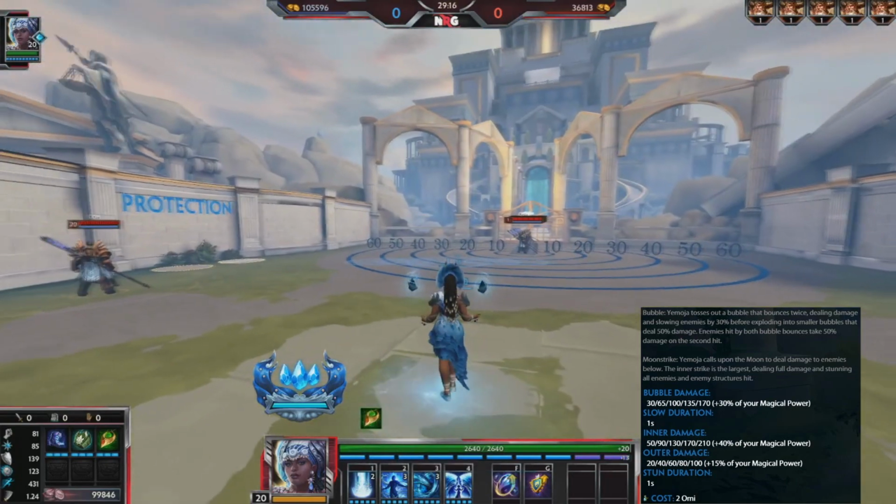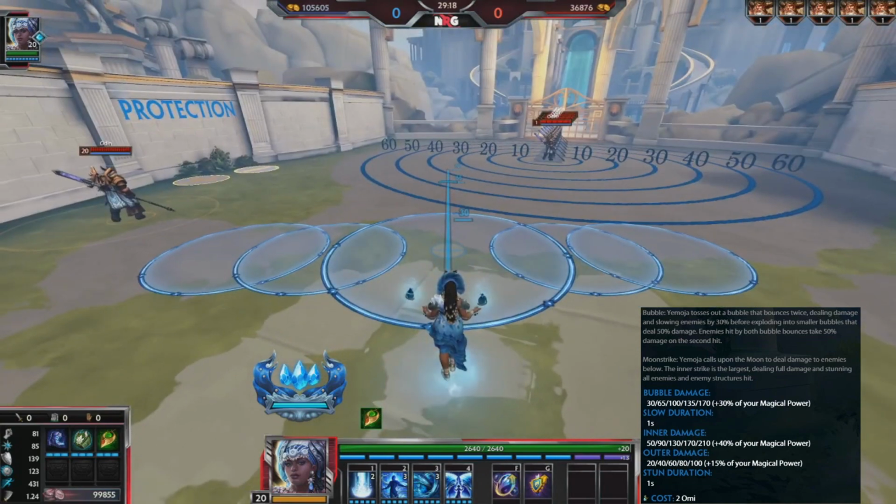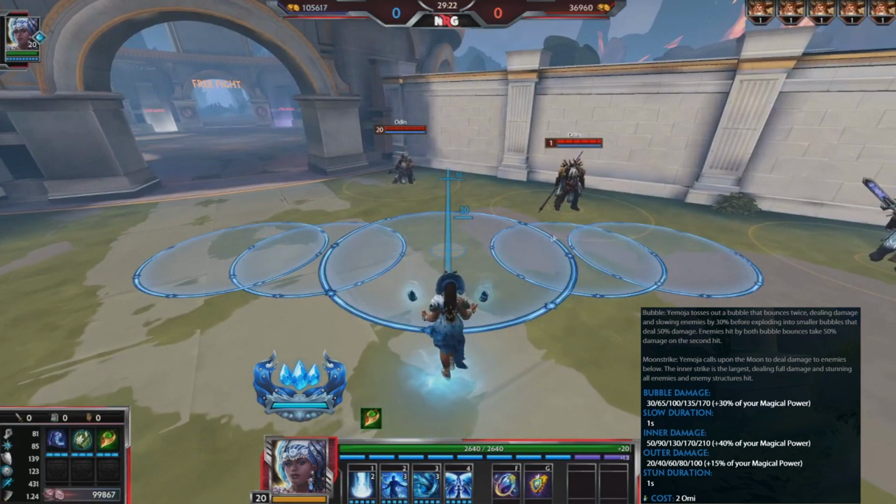The second part of the ability is going to be Moonstrike. So Moonstrike is just a stun. It's got 5 parts to it. Each part does individual damage. So if you hit people right in the middle of the 3, as you can see right here, it's going to stun, it's going to do damage, and it's going to do damage.